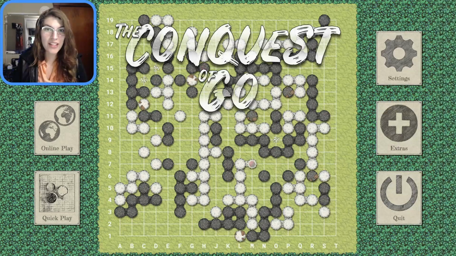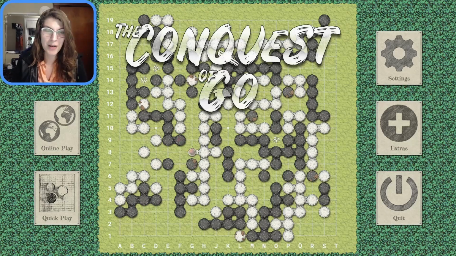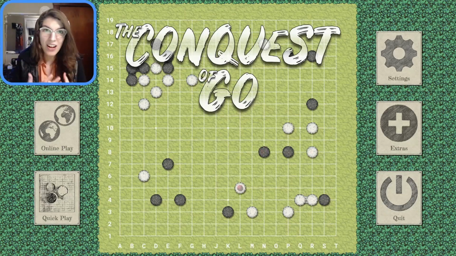I really love this idea, and I would love to see the Conquest of Go developers implement this to greater degrees. Maybe have more mini games, different shapes of the armies, maybe different objectives within the bounds of this AI game. I think it can go a long way to making Go much more fresh and fun from a video game perspective. So that is the Conquest of Go.